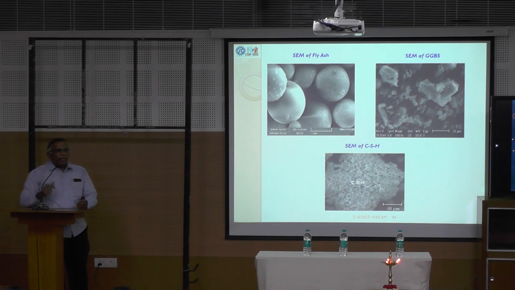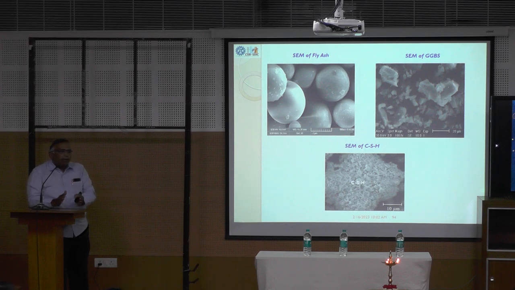At the same time, if you use fly ash, it is a more workable concrete. What is the reason? When you are adding fly ash, the water content can be reduced. If the water to binder ratio is reduced, concrete gains more strength. Why does fly ash give more workability? That's the reason: it has a ball-like structure. That gives a ball-bearing effect, a sliding effect.